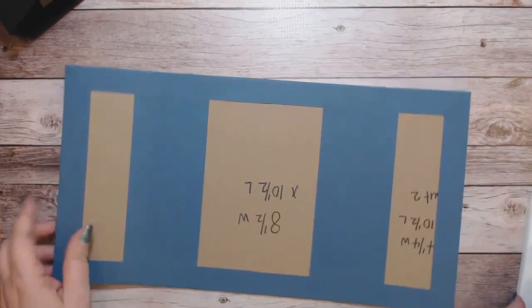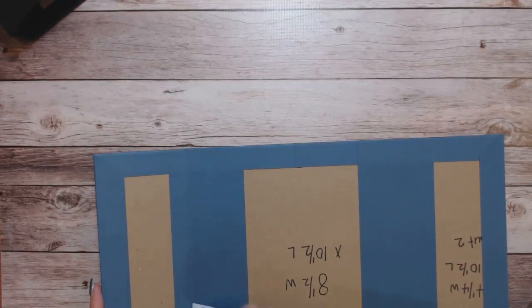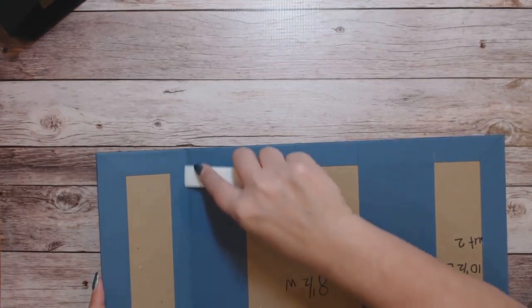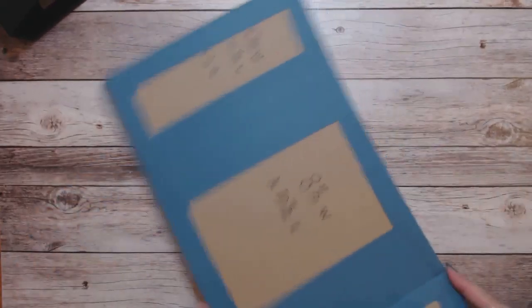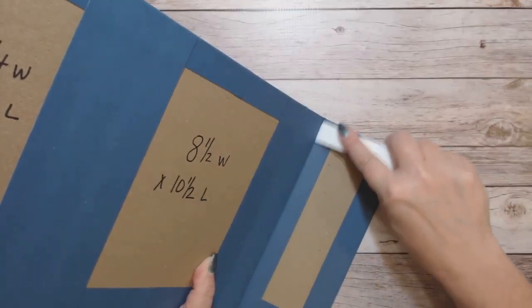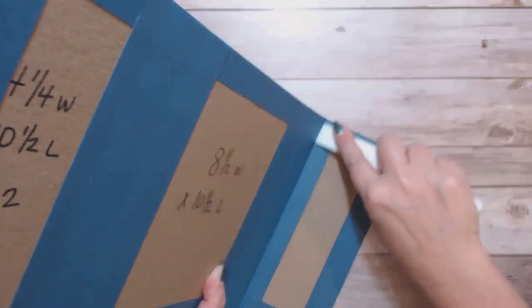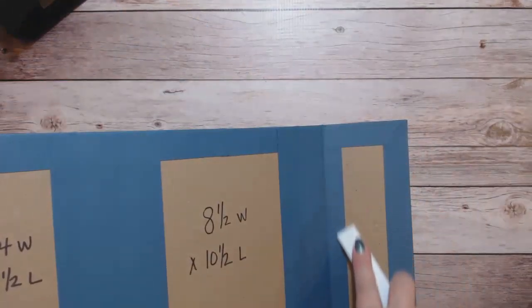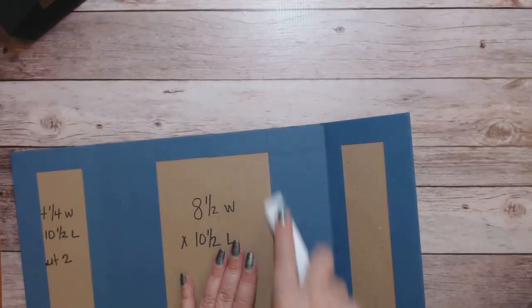So, okay, once I've got that in, I'm going to do the same thing that I was doing before, and I'm going to go ahead and work this paper into those folds. Burnish it down this way too. Forgot to do that.